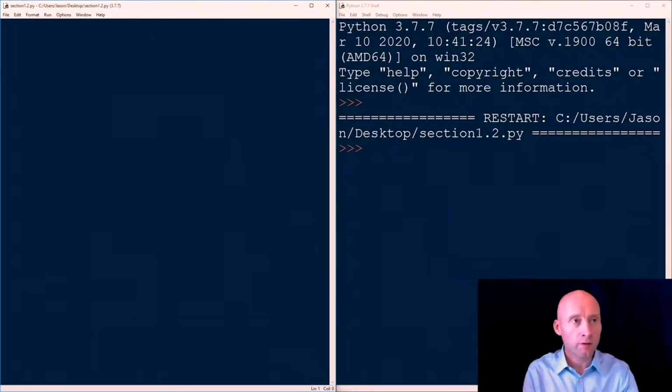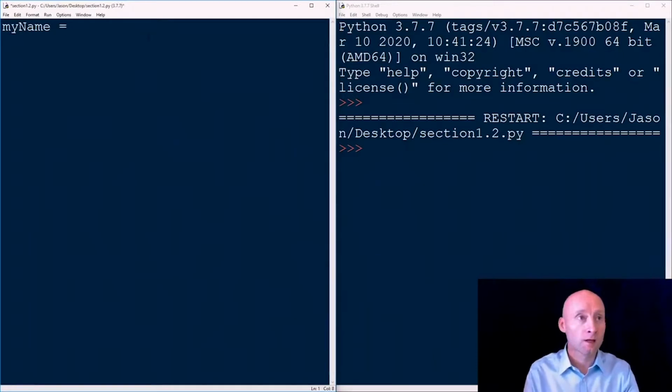So here I'm going to create a variable or declare a variable, the same as a box. So I'm going to call this my name. Now I'll go into in a minute about declaring variables and what names we can give them, and then I'm going to give a name here of Bob, and then print my name.